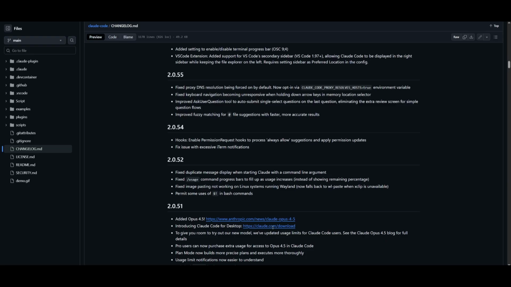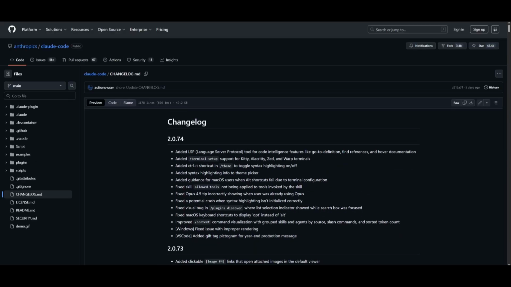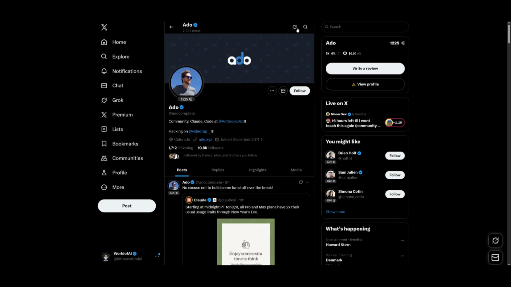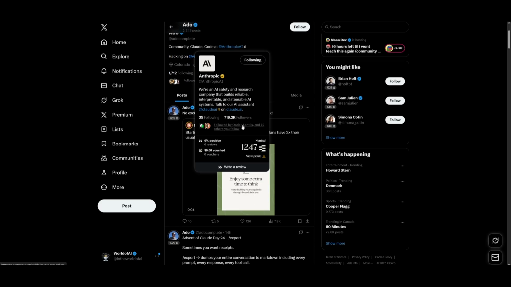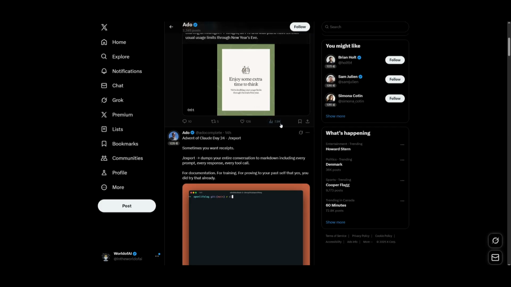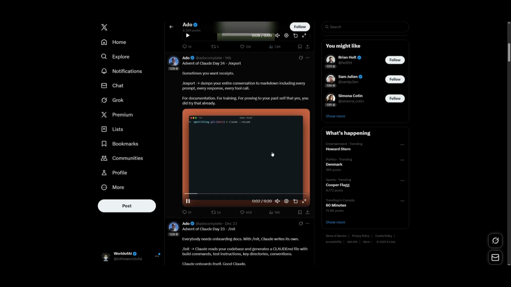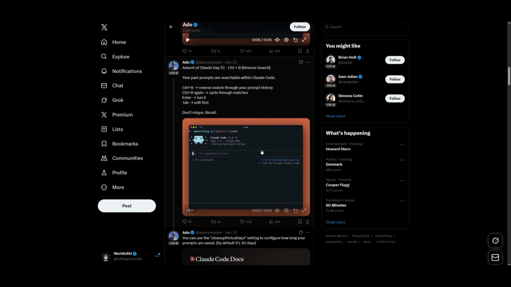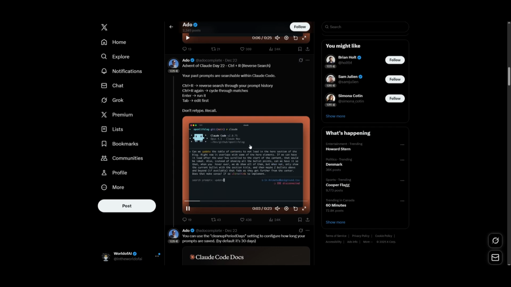Now, there's a lot more features to this new Claude Code update. You can see that they have been meticulously updating a lot of features in the background. Like the asynchronous update was something that not everyone actually knows about. This was something that you would only know about if you were to read the changelog. So I highly recommend that you read through all of these new small features. I also recommend that you follow this user here. He is one of the community members at Claude Code, and he has been showcasing a lot of new features on a daily basis. They may not be big, but these are small updates that showcase what you can do with Claude Code and with these new features.